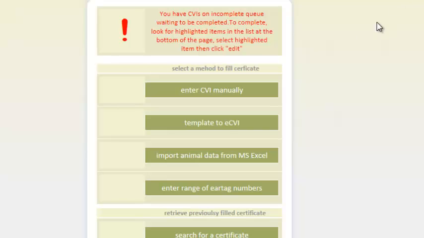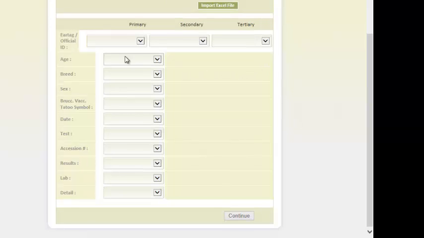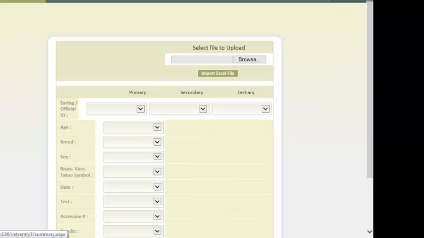The other feature that we have is that you can import data from a Microsoft Excel spreadsheet right into your CVI. You can create a CVI, and then you can have 3 unique animal IDs. You can have the age, breed, sex, all of that information that's in the middle of your CVI form. You just put this onto an Excel spreadsheet that you maybe imported from Wanting Cattle, and you just import those right into your CVI. Real time savings. Plus you can have hundreds of cattle on your CVI.